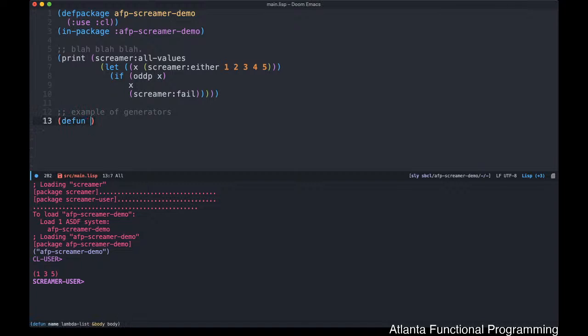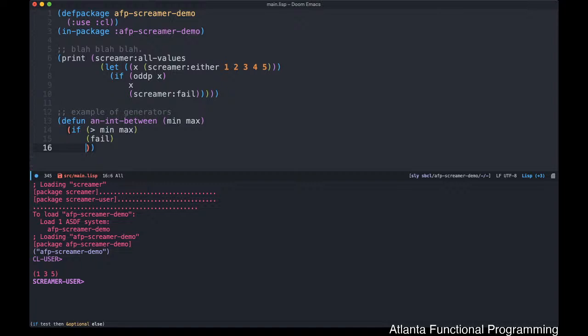We could create something called an int-between, and we provide a lower bound and an upper bound, minimum and maximum, and we check to see if min is greater than max. If it is, that means we failed.